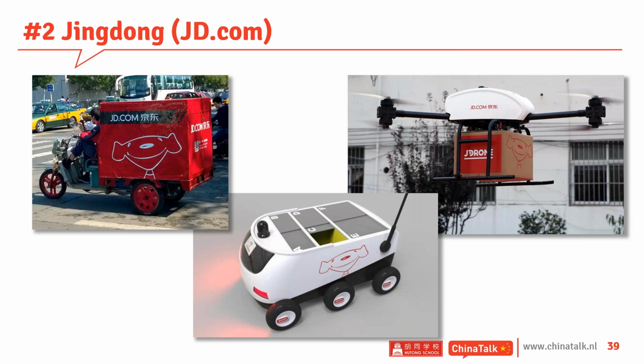But what they do is, these drones are used for last mile delivery. So if a package has to be delivered in a small village on the other side of a mountain pass, it will be very costly to have somebody drive there and drop off that package. So what they do instead is, they put the package on a drone, the drone flies over those mountains, and then the drone drops it off in that small village. And then somebody will collect that, and somebody will pick up their packages or deliver it within that small town. So that's a very interesting thing that Jingdong is doing.